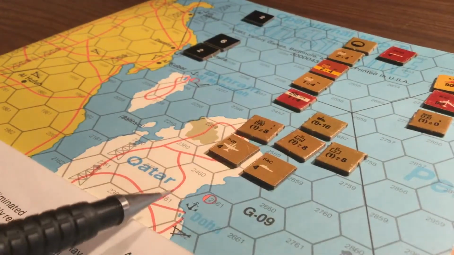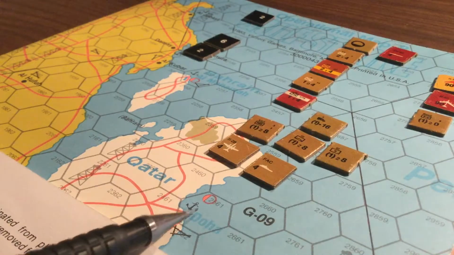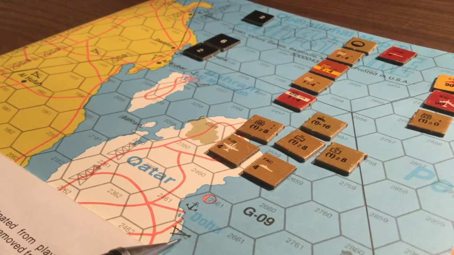Ports can absorb up to 10 hits, after which they're completely eliminated and may no longer be used as ports. Airfields can absorb as many hits as you can place on them. Once they achieve 3 hits, they're no longer usable. But if there is an in-supply airbase located with the airfield, then all the hits are removed. But the airbase must be in supply at the moment that it conducts the repair.